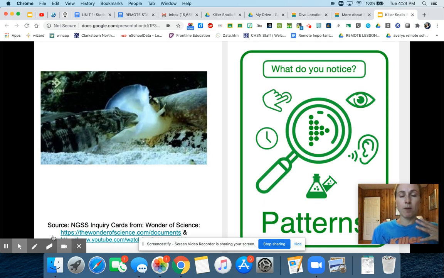While they're watching the phenomenon video, what teachers can do is guide students to help them figure out what cross-cutting concepts to look for. Was there structure and function? Did you see a pattern? Was there any observation that you made on how the mouth opened, right, when the cone snail eats the fish? Spoiler alert. But it's really cool, and you can help them a little bit throughout the way and get that nomenclature of the CCCs working with your students.